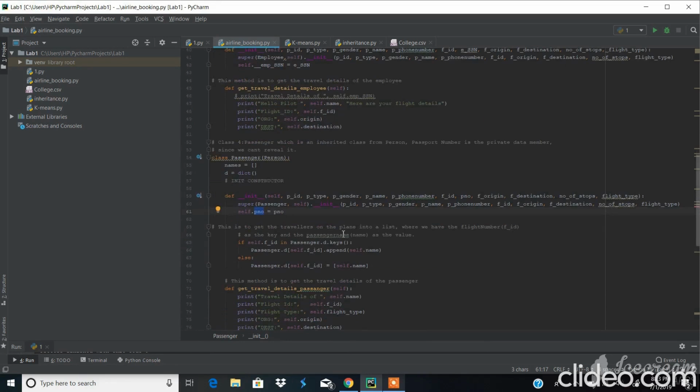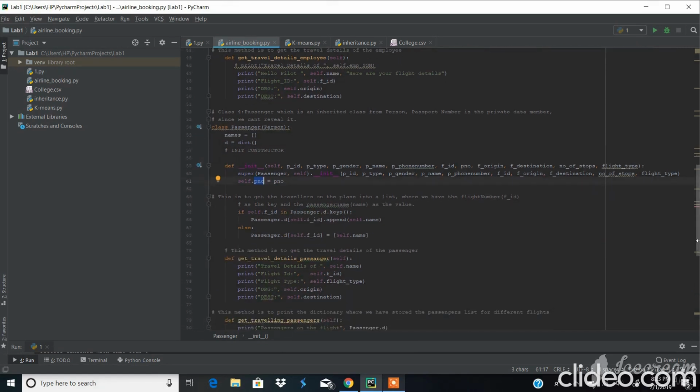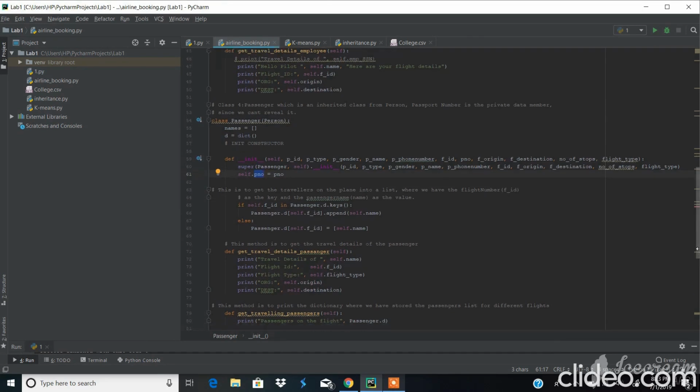If we have the same passenger for different flights, then we iterate through dictionary keys and values and map them. For example, if in the same flight we have many passengers, we'll map different passengers to the same flight. And to get the passenger details, we have this method in the passenger class.